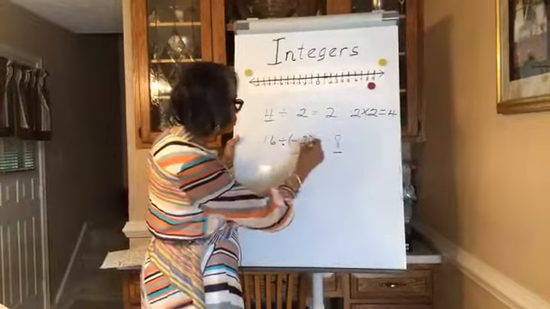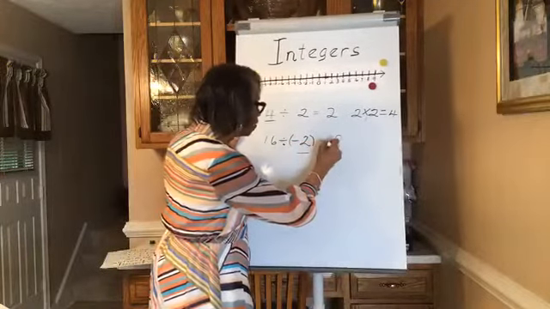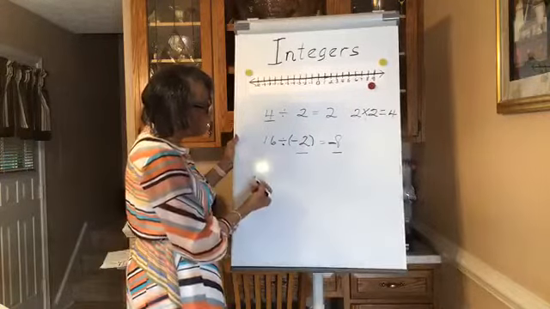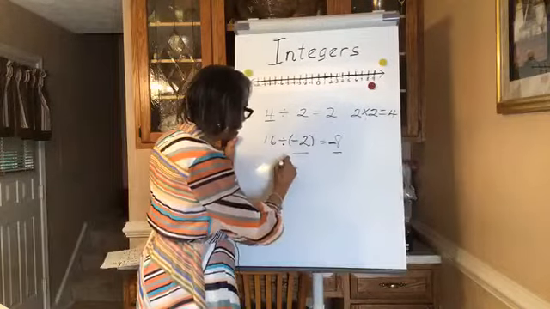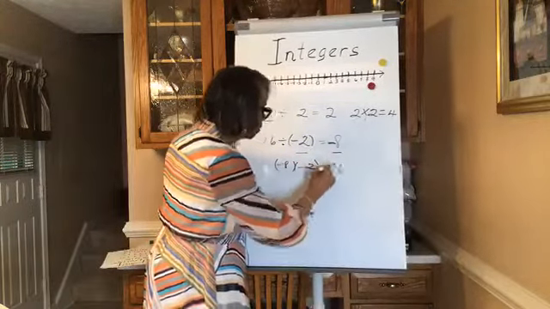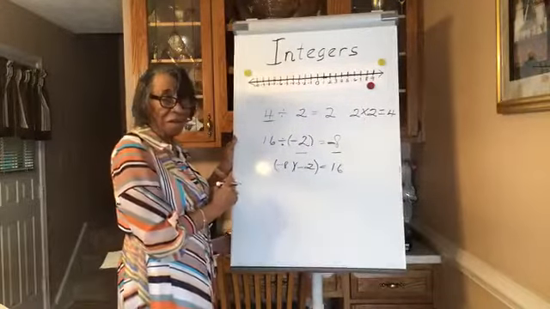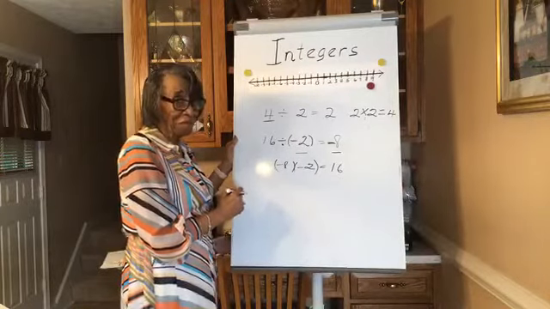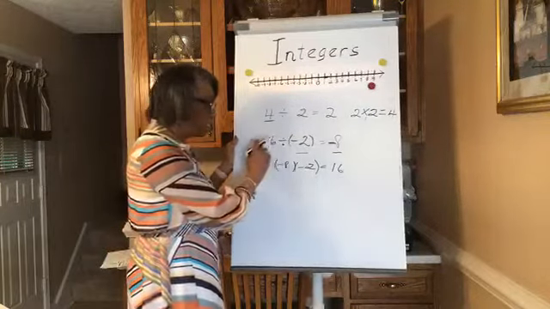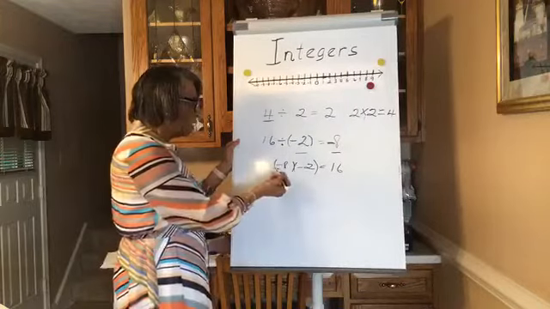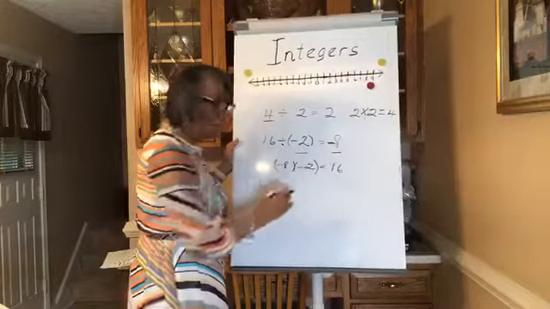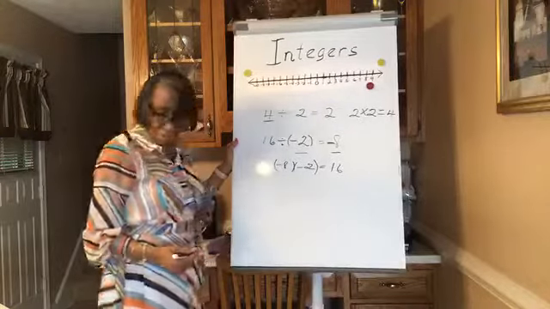All right. So what should this be? Positive or negative? Negative. All right. So when we check it, what do we have? Negative 8 times negative 2 equals positive 16. So we can always check ourselves when we're dividing. We know right away whether we got the right answer. Because I looked up there and I had failed to put my negative sign, and I knew right away, hey, this is not right. So I corrected myself. Negative 8 times negative 2 is positive 16, because we just got through learning that when multiplying like signs, we get a positive product. So this checks.